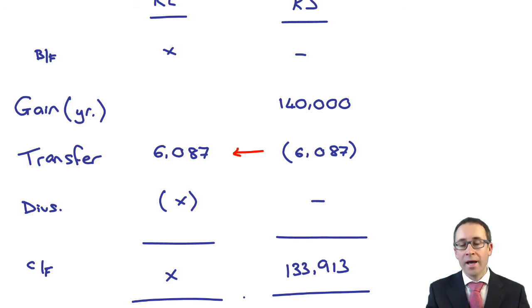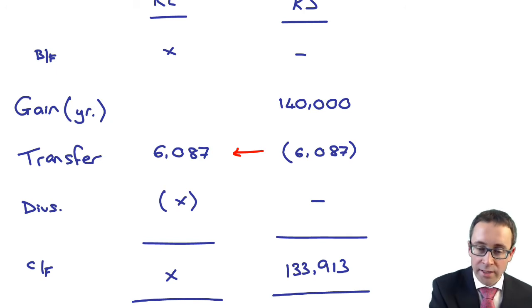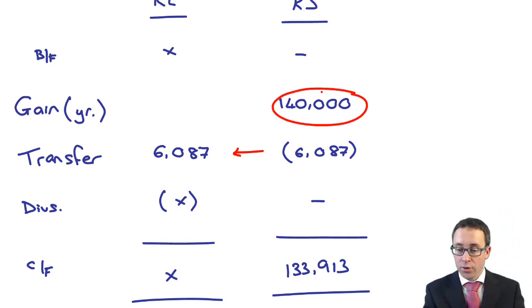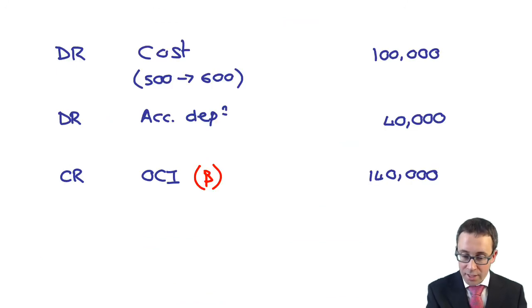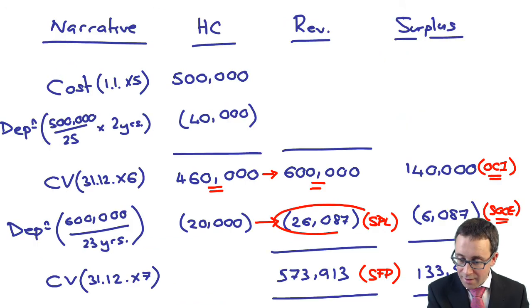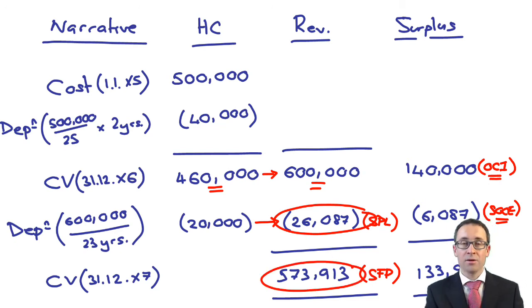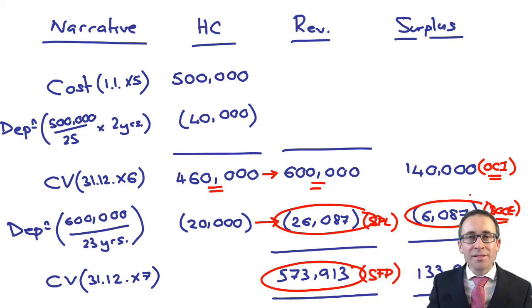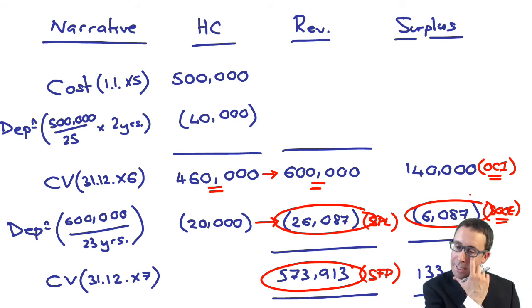Okay, again, bits and pieces that you could be asked for within exam questions could be just to work out what is the revaluation gain through OCI, which is that figure there. It could ask you to go through and work out the new depreciation figure, which is that figure there. It could ask you to work out the carrying value. It could ask you to work out the excess depreciation. So, if I was an examiner, I'd have plenty of bits and pieces to go through there and try and test you to the Pepsi Max. Okay, there we go. Excellent.